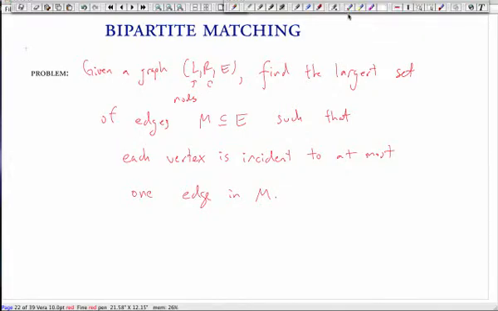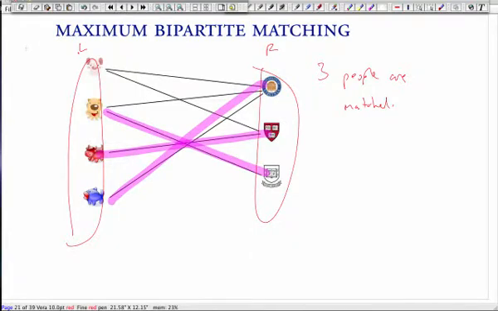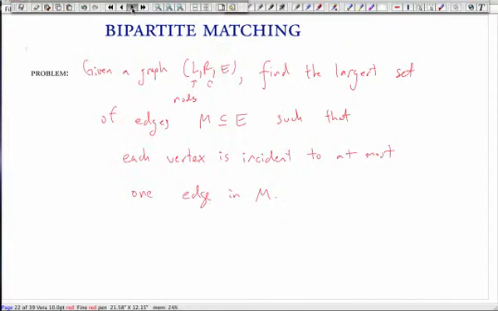Okay, so if we go back to this example right here, notice that each person on the left has at most one edge connected. This guy doesn't have any, unfortunately. Probably will go to a startup and be very wealthy. And these colleges only have one student as well. This is what a bipartite matching is: a set of edges in which each vertex in the original graph is incident to at most one of these edges. In other words, you assign each person on the left to at most one person on the right.